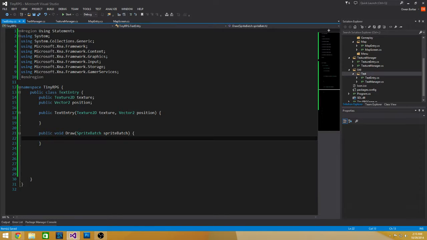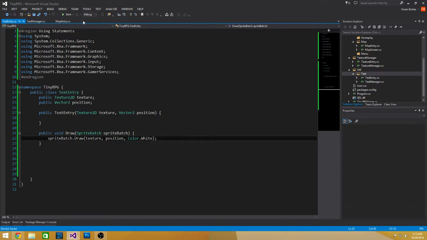That's pretty much all I have to do. Draw calls. Sprite batch Draw, texture, position, color white. That's it for now. Okay, let's close all these.